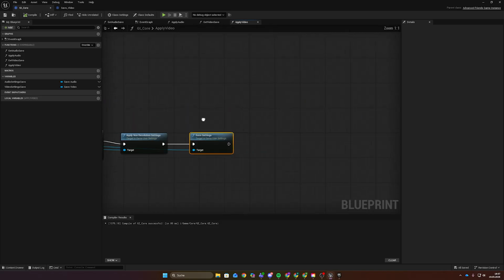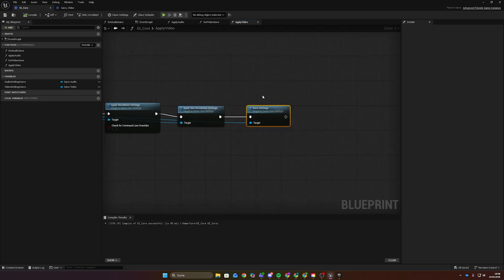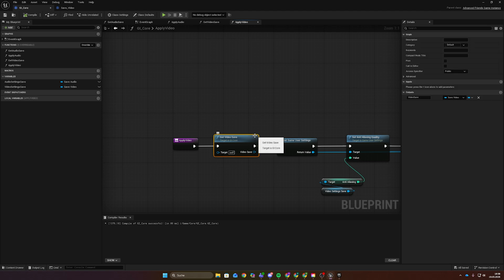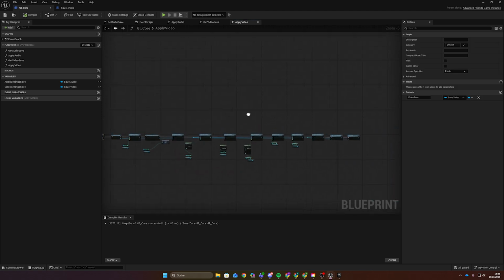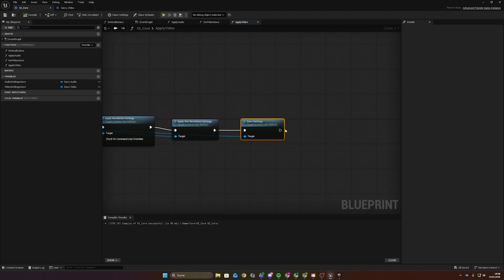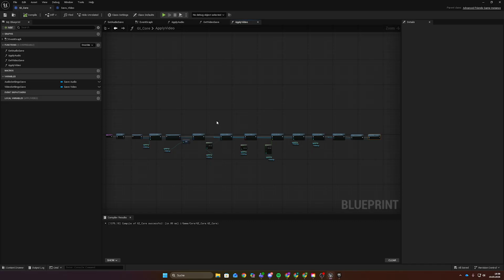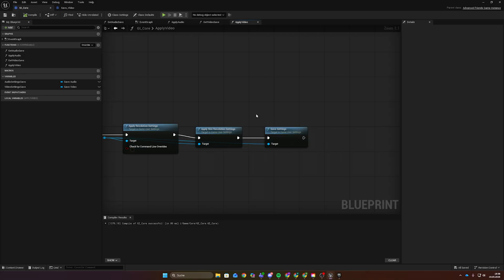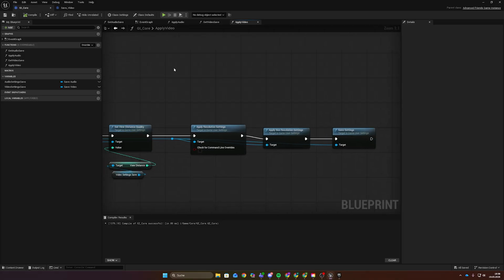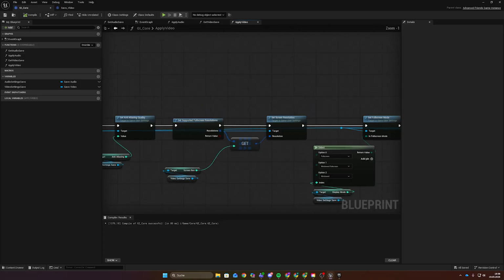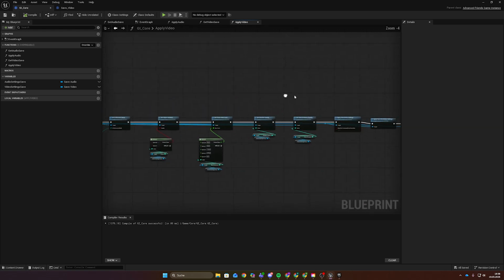Perfect. You might ask yourself why we are adding this save settings node at the end, but still are using the get video save file we've just created. That's simply because the save settings will only work local, and the actual get video save will work in your Steam cloud. So if you're making the game with Steam, the settings will be taken to another PC if you download the game there and start it. All your settings will still be the same. If you only use that, the settings will be bound to your PC. And I like to also have it in the Steam Cloud, for example.